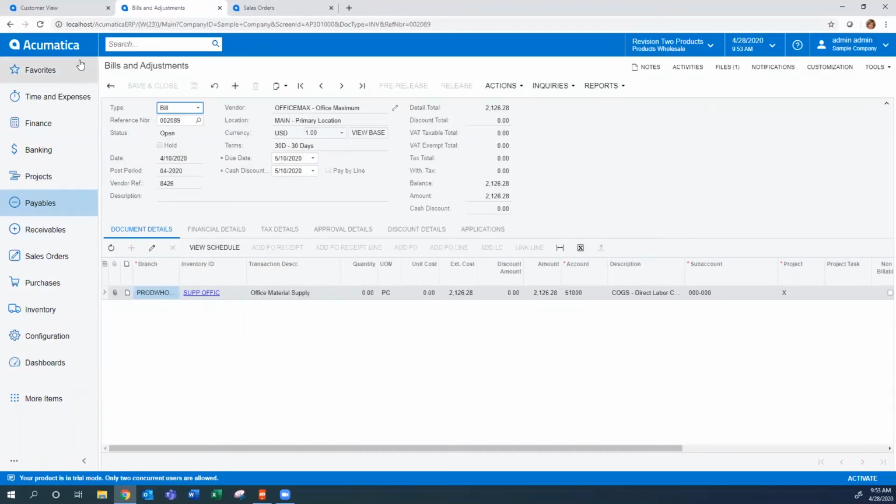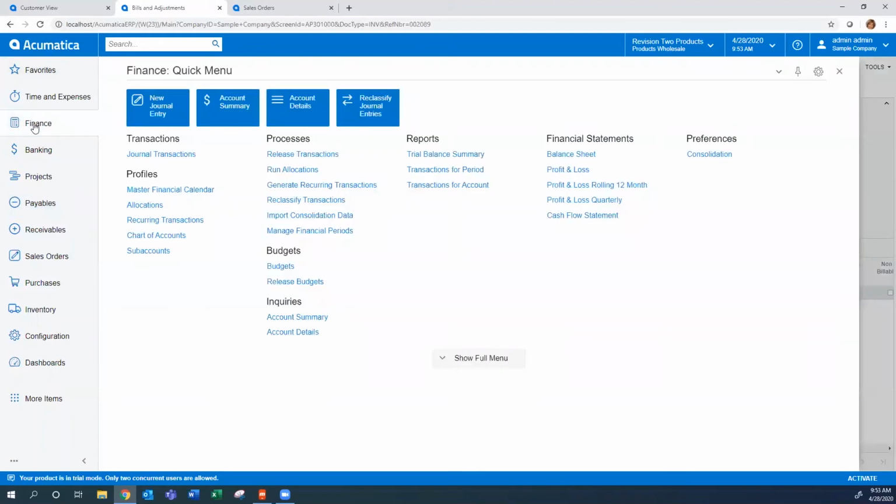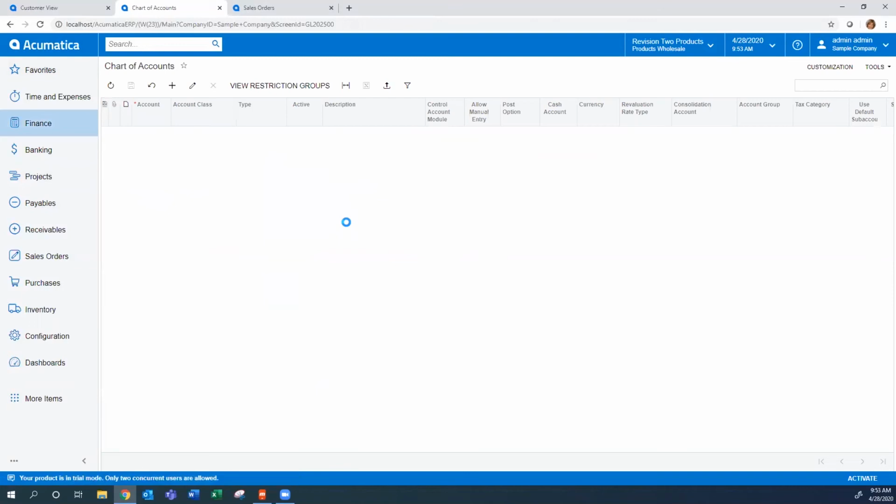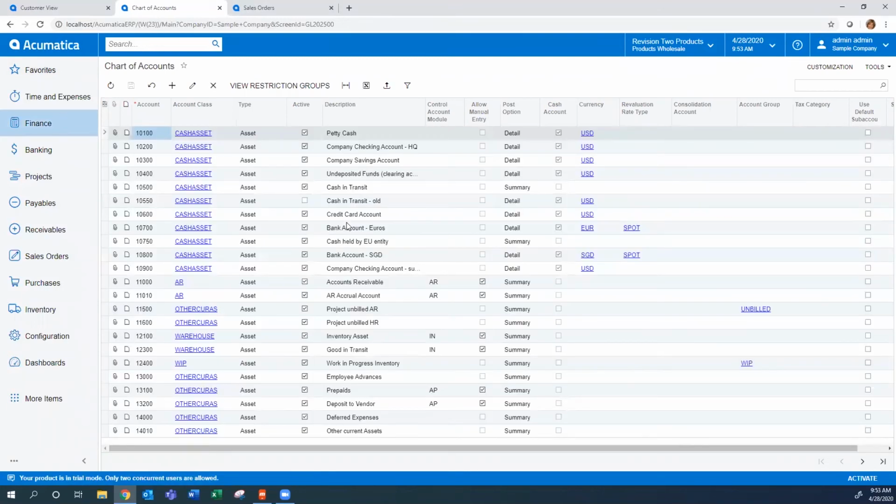I'm going to switch gears just a little bit over to general ledger, talk a little bit about finance information, and just to set the stage a little bit, not to get too technical on you all, but I'm going to talk a little bit about a chart of accounts and give you an idea about account structure and also corporate structure and how that can feed into financial statements. There's an extremely powerful financial reporter that's built into Acumatica that can deliver the up-to-date financial information that's collected in the system.